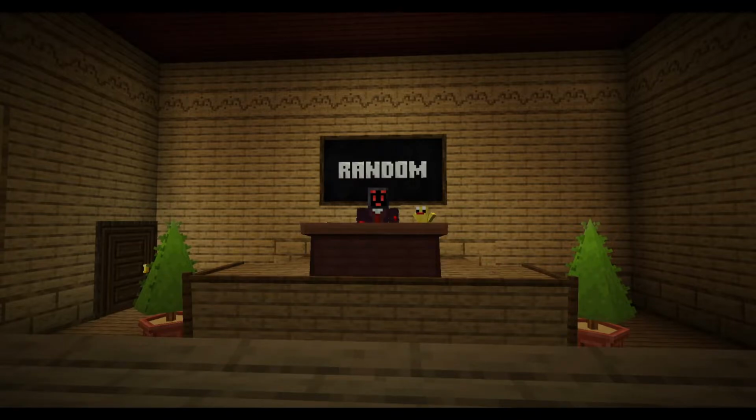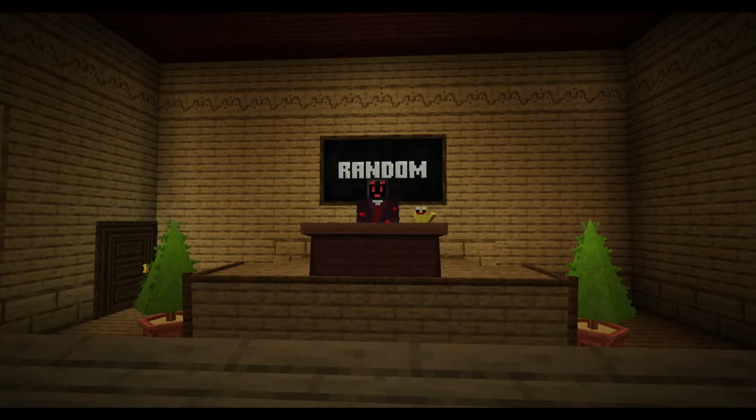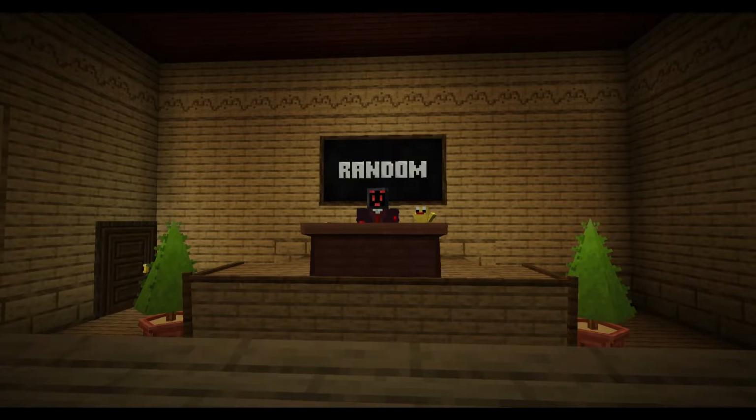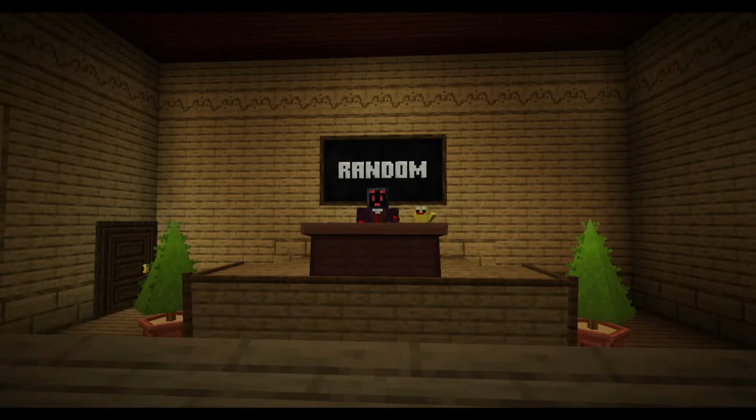There is also one thing that I should warn you about. If you use relative coordinates to say, hey, /tp @s ~ ~1 ~, up one block, then obviously it works if I run it, but if you have a command block or a function running that command, then what you have as a result is that it teleports to where the command block is, or in case of a function, where the function is being run from. So, 0, 0.